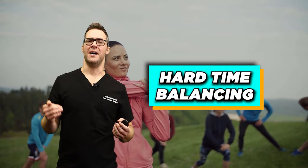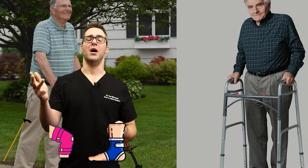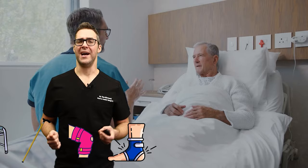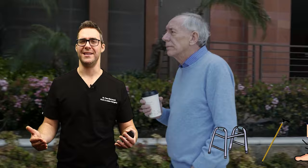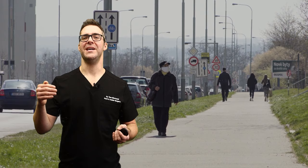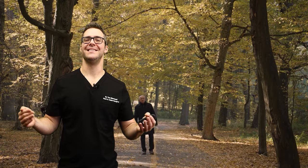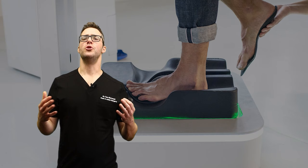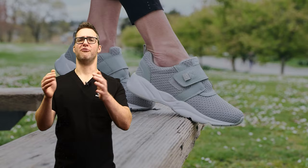If you have a hard time balancing, it's better to start moving than not moving and waiting. Consider support — a brace for your ankle, a brace for your knee, a cane, a walker. I have so many patients who don't want to use their walker, but once they start using one, one, two, three weeks goes by and they don't need it anymore. Their strength improves. You want to get to your mailbox, then the end of your street, then even further. Next thing you know, you're walking one or two miles every day. Don't be afraid to start with balance aids.